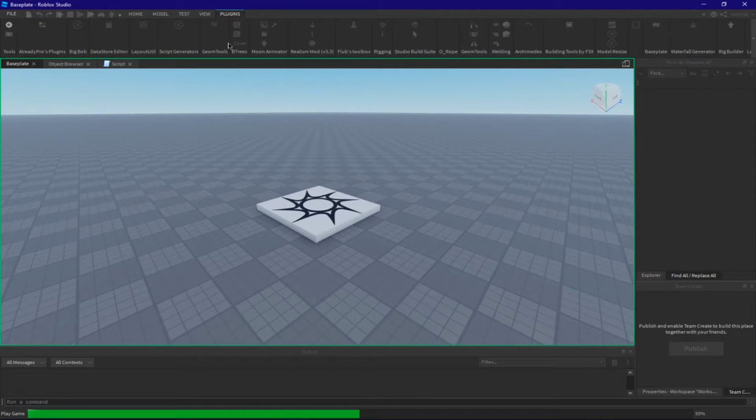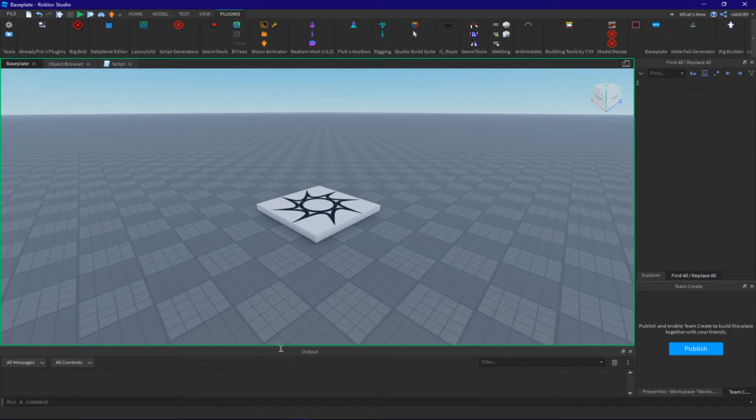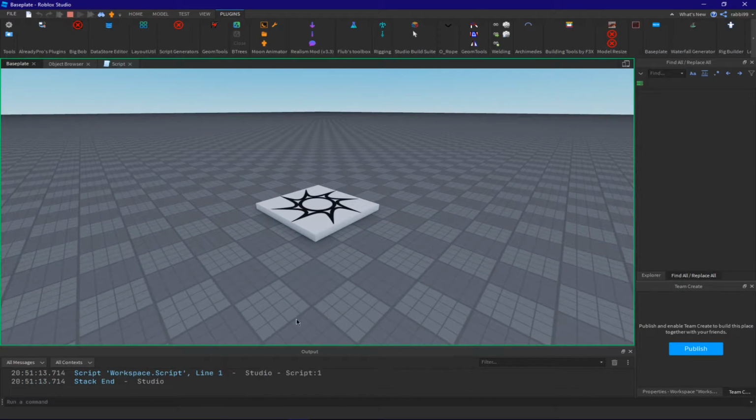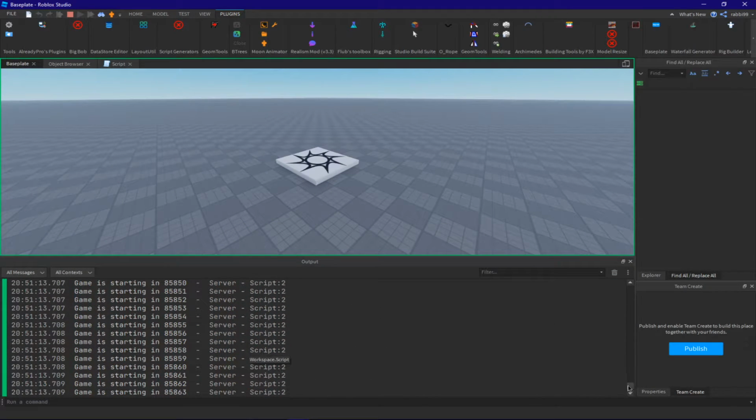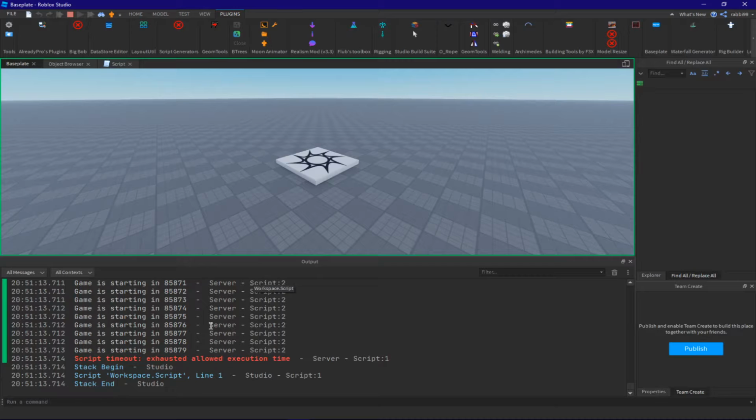Let's see. As you can see, it's already loading very long. It's not responding anymore. Let's see what happens. It's not gonna crash Studio. All it's gonna say is it has some trouble with the script in here. Alright, stop loading. Still not responding. It should stop. Please. Alright, there we go. See? As you can see, it tried to print all of them, but it just took too long. So it says exhausted allowed execution time. So Roblox just helps you preventing your computer from dying.